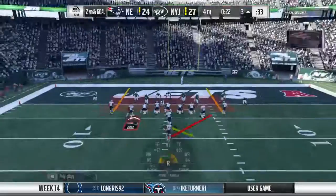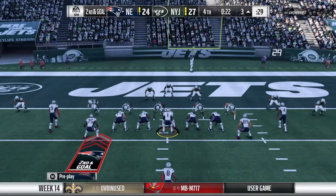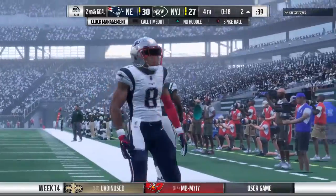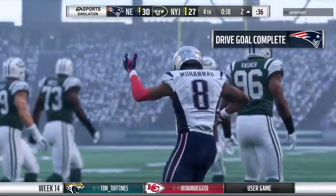That run didn't get very far, and I think when you're looking at his dimensions, he's a little bit on the smaller side. He's counting on the big guys up front to escort him in, and they couldn't create any kind of space. And he's across for the touchdown, and it's likely the game winner here in the closing stages.